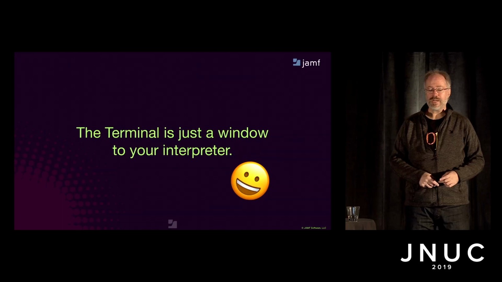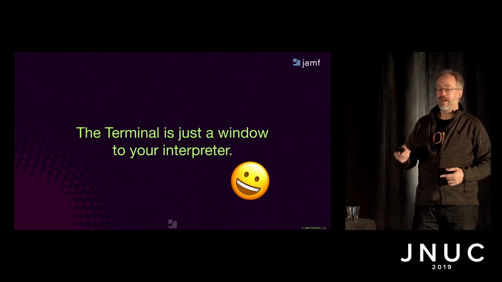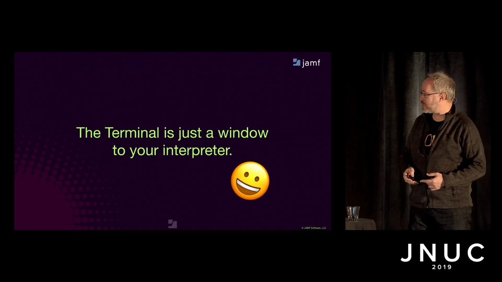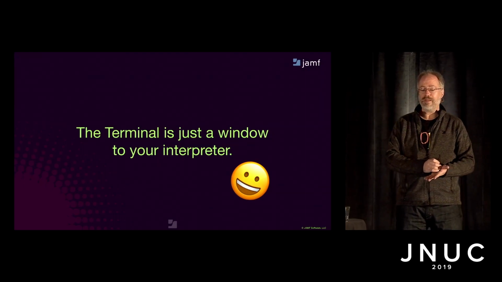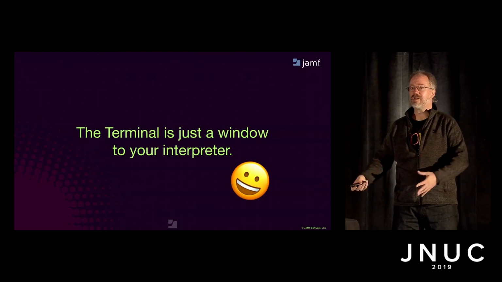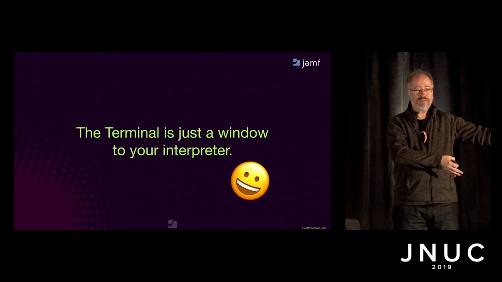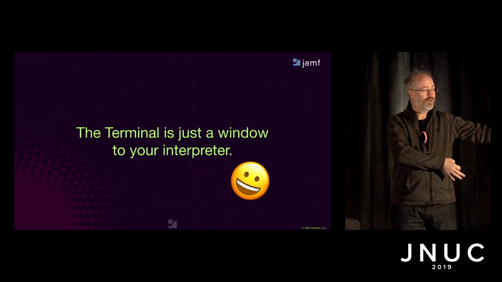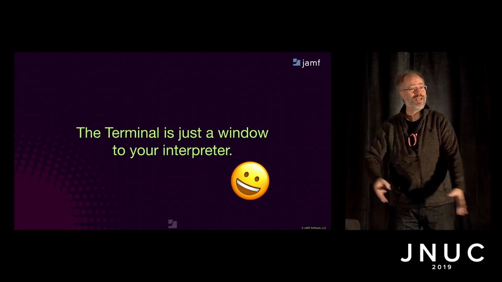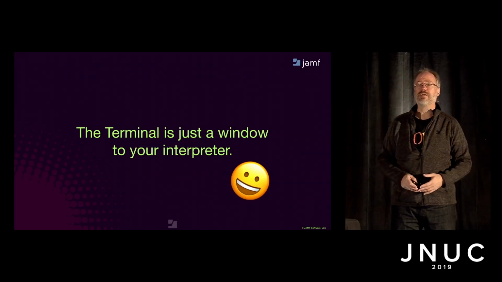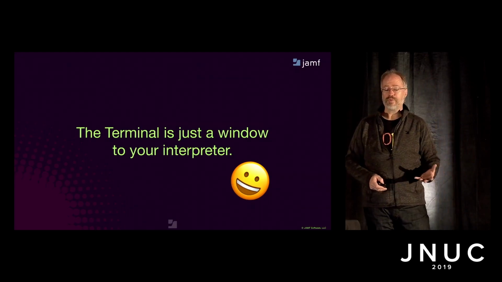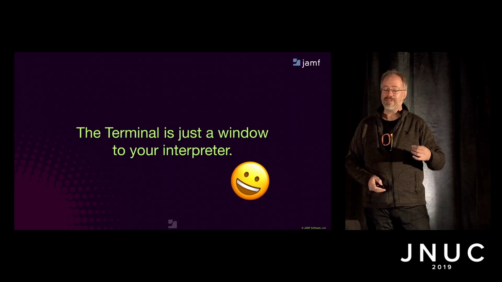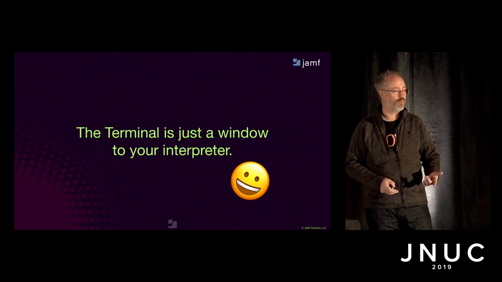And then the terminal is not just a window, but a window to your interpreter, which by default is Z shell on macOS Catalina. Your interpreter is simply taking commands that you're providing in English and converting them to machine code. And then the interpreter is taking the machine code that it's getting from the computer and giving it back to you as something friendly that you can read. And while all the interpreters pretty much do the same thing, they don't necessarily do things the same way.